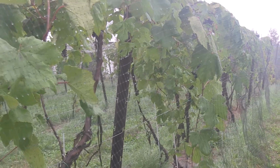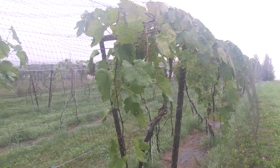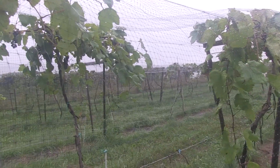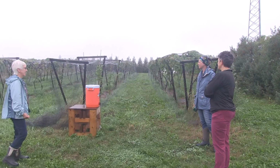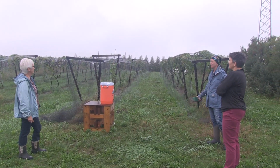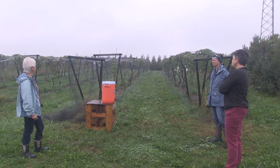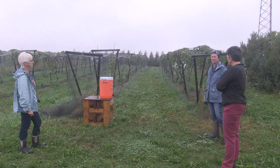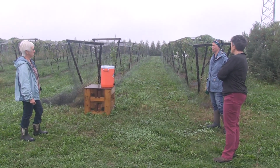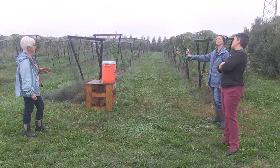This is probably a technique that is better suited to very hot, dry, arid desert climates. Yeah, it's called a double tatura. It's like if you were growing grapes in Arizona, which some people are trying to do, or Australia. This is the way to set up your system there for increased productivity. But for a climate like ours where the growing season is humid. Well, not this year. Yeah, I mean, normally we have a humid summer.